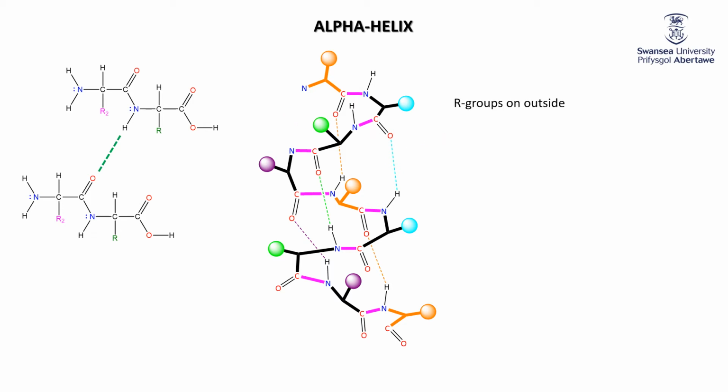Okay, now you should notice that all the R groups are on the outside of this little spiral, and that's extremely important in terms of putting together later aspects of the structure. Now the hydrogen bonding, and I've tried to get it as plain as I can in this picture, it's between every fourth residue. Okay, so if, for example, here is an orange residue, that's a residue, right?